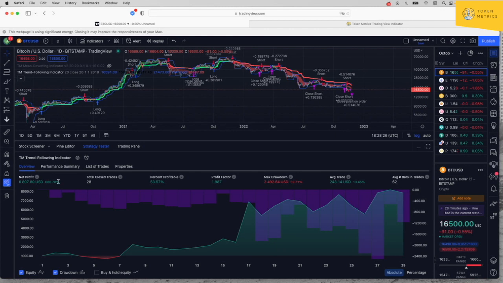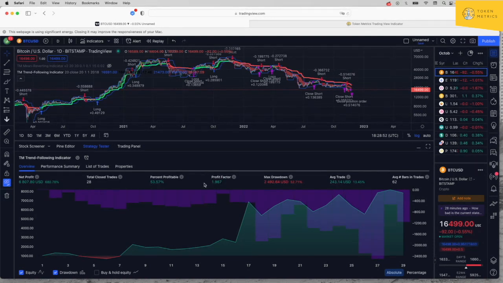So let's talk a little bit about the backtest. Here, just the net profit, as you guys know, it's just the profit that you made by following these signals. And so it gives you the overall performance here in percentage. And then it gives you the number of total trades that were made throughout this time period, the percent profitability or accuracy of these trades, and then the profit factor.